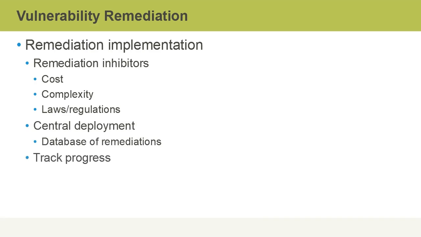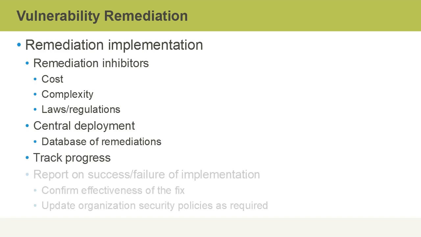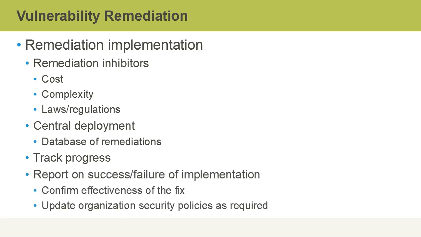So we also need a way to track progress and run reports on either the success or failure of implementation of remediation solutions. So over time, we can also run reports or future scans to track the effectiveness of any fixes that have been remediated. And we can update organizational security policies or documentation, even that used by training for new user onboarding, as required. In this video, we discussed vulnerability remediation.